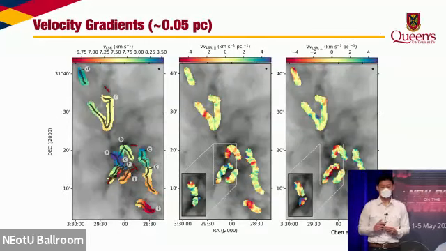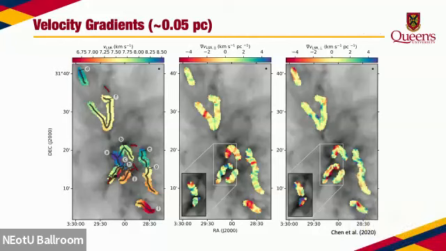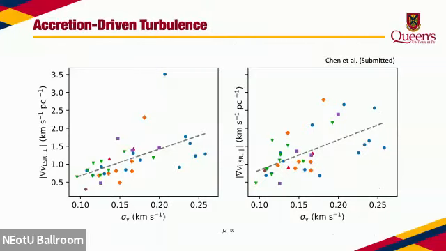From the example that's been shown, we can assign membership on the left-hand side, where you see the ridge of the spines of the filaments, as well as a velocity centroid map produced by these coherently identified structures. And from there, you can take two-dimensional velocity gradient maps and decompose them locally into perpendicular and parallel components. That's what's shown in the right, left and center panels. To look at how it behaves, we can ask what the median property of each filament is.